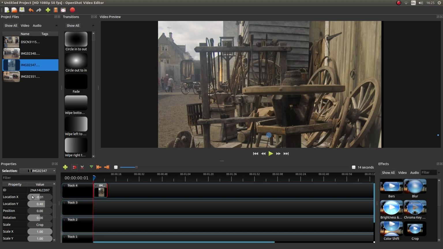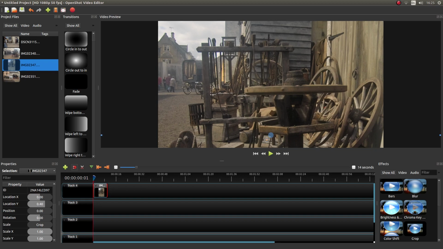So I'm going to center it up in the X axis by left clicking on it and then typing 0 and hitting return, and that's put it right back in the middle. Always worth keeping your eye on these locations and scales. Okay, so that's the beginning. I'm going to jump to the end, so the very right button, left click on it, jump to end.